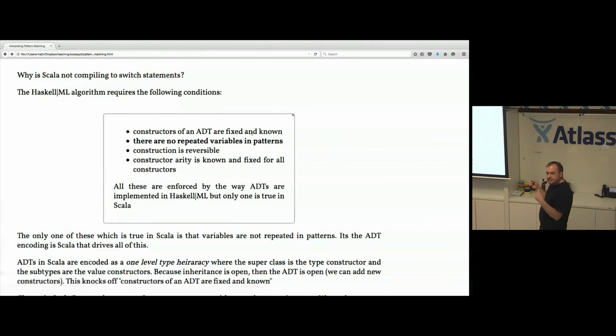But if you're converting to nested ifs for the same reason that you can't enumerate all the cases, then you can't do exhaustiveness checking for sure. Sealed allows you to do the exhaustiveness checking, as far as I know. So this is the key point for exhaustiveness checking, is knowing which constructors can appear or knowing which subtypes of a type can appear. Yep. This is all sort of runtime stuff.